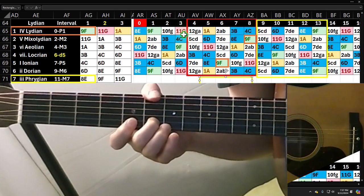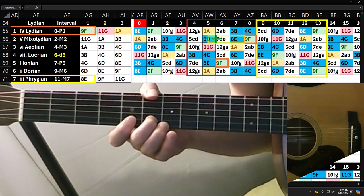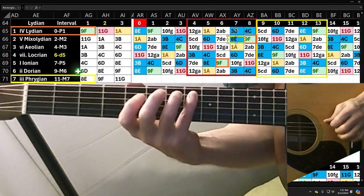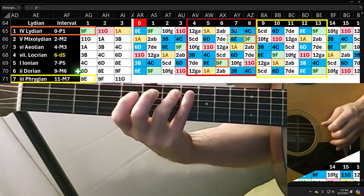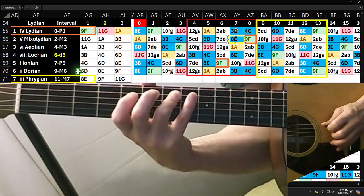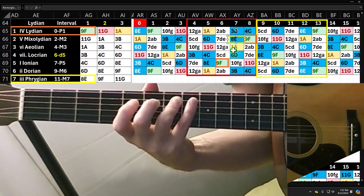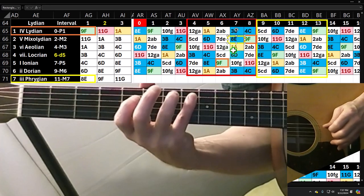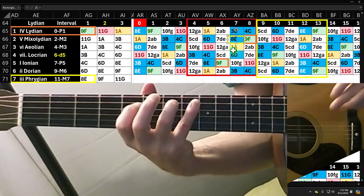All right, so then if I measured from this F and we say, okay, I'm going from the eighth down to the seventh. So 8 down to the 7th, we know that the seventh of the Lydian is an 11 note away major 7th. And I can count that by saying, well, this is 1 note away, that would be a 1 note away minor 2nd. The inverse of that is 12 minus 1, or an 11 note away major 7th. So if I went from here to here, 11 note away major 7th. If I went from E to F, 1 note away minor 2nd.